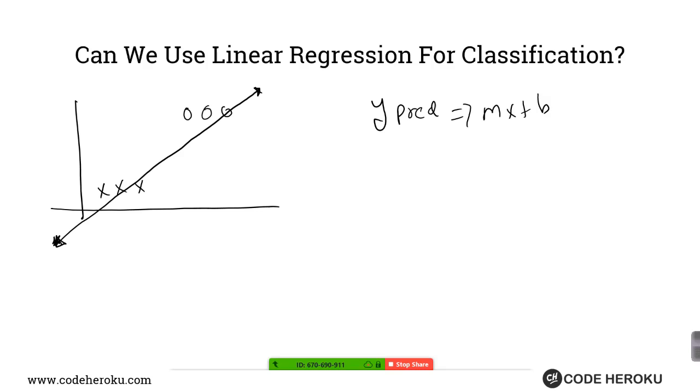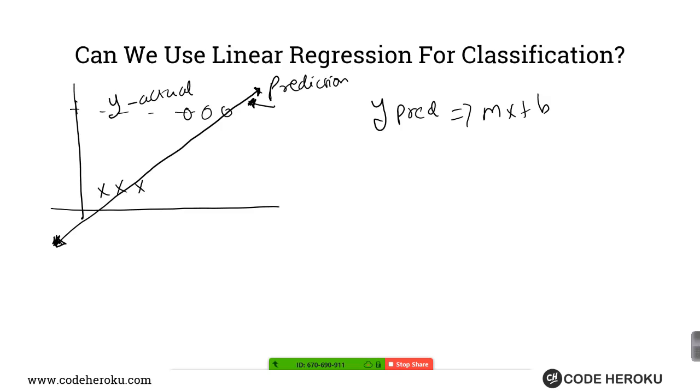So here's my question to you. What do you think is the range of Y prediction with a linear regression model? What is the range of Y with a linear regression model, the Y predictions? This is not your Y target or the Y actual, right? What is Y prediction? These are the predicted values which come out of your model.